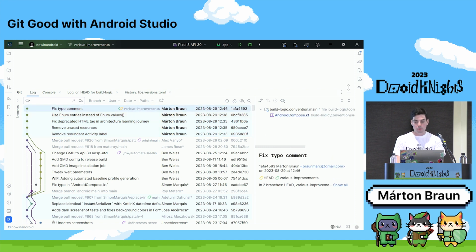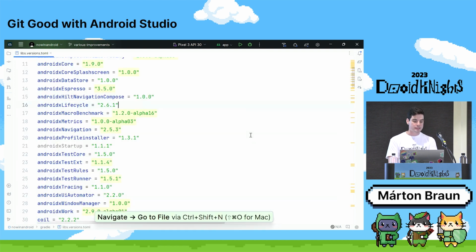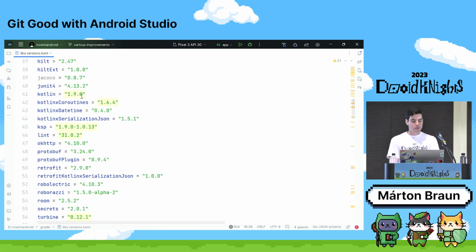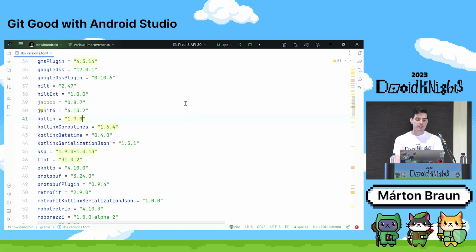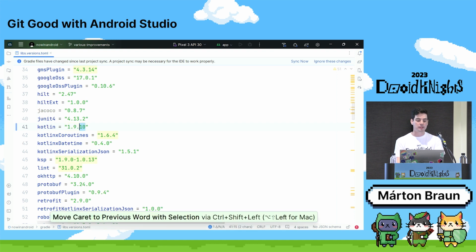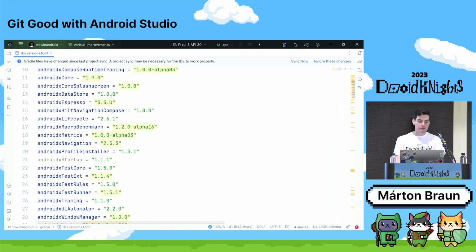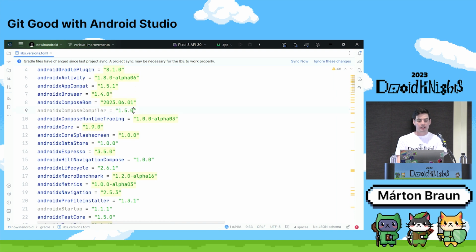But now I want to make more changes, so let's do that in the version catalog first. The first thing I want to do is update the Kotlin version of the project, so we'll bump that to 1.9.10. And we also have to update Compose accordingly. So I'll go here and update the Compose compiler to the version that fits the Kotlin version.